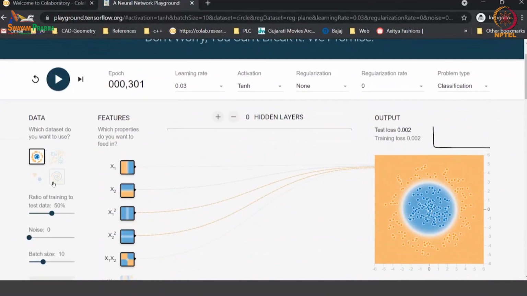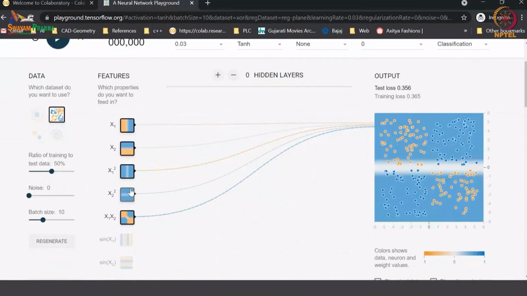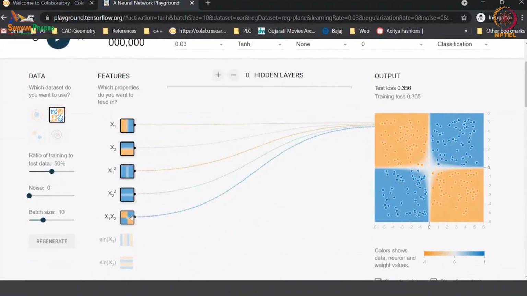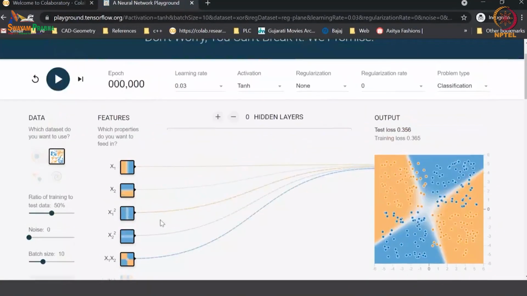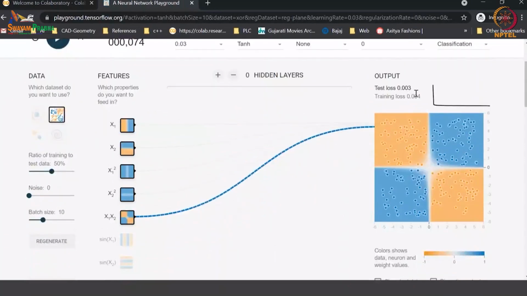So now we'll go to this spiral thing, or you can say this XOR type thing, and we'll keep these features as they are. With this x1, x2 feature, basically you will be able to classify this particular data easily. But if that feature is not available, then just using x1 and x2 features, it will be difficult to get the correct classification of this model. See, within a few iterations only, we got training loss and test loss below 0.005. And you can see this white thing as a decision boundary that is there, that is a complex one. So yes, with some features, we will be able to get this particular decision boundary.